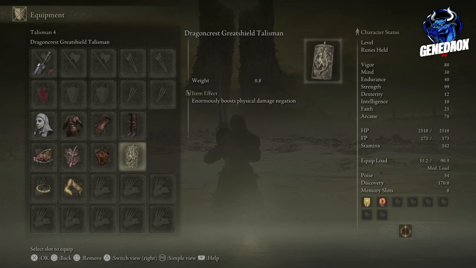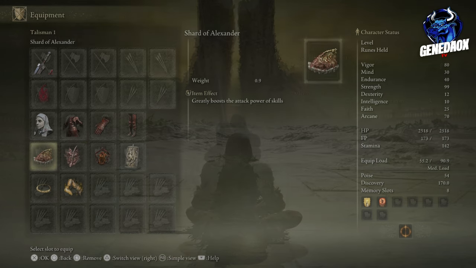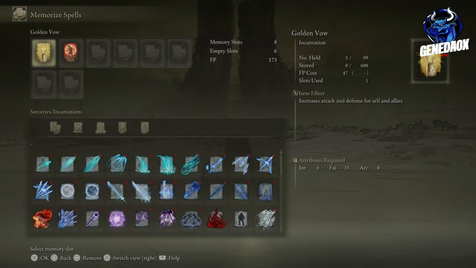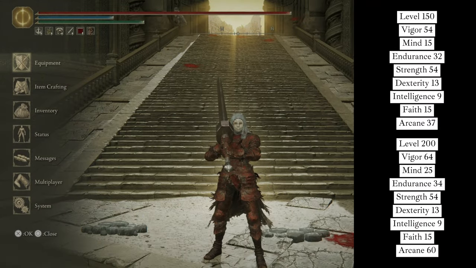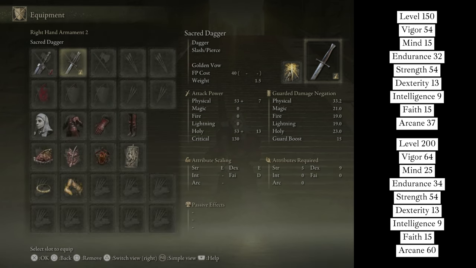However, in one of our talisman slots, we can go ahead and put the Dragon-Crest Greatshield Talisman, which is going to decrease the physical damage received. We have the Lord of Blood's Exultation, Brightwing Sword Insignia, and the Shard of Alexander, of course. In our physick, we have the Thorny Cracked Tear and the Opaline Hard Tear. For our spells, we have the Golden Vow and Flame, Grant Me Strength. With Golden Vow needing 25 faith points, you can instead use a dagger with the Golden Vow Ash of War for the same but slightly weaker buff as the incantation.